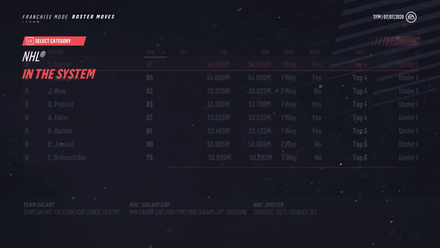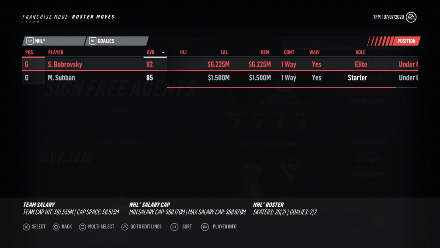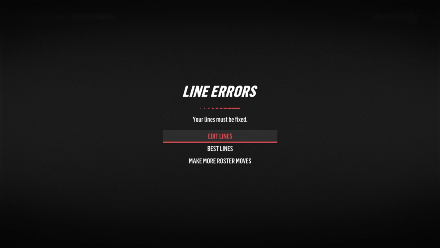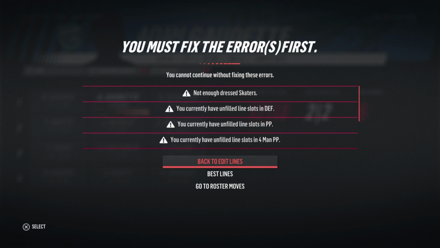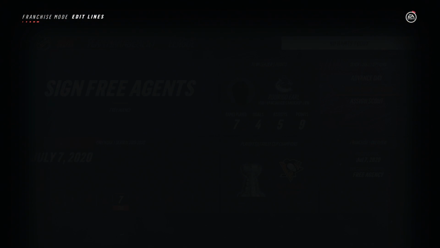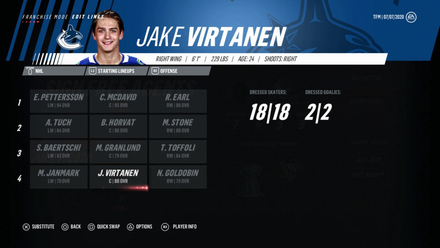Just make sure the goalies look good, though, for each team. Just want to make sure. Sometimes the computer can be stupid. Bobrovsky and Subban. Subban went up to an 85. I think Bobrovsky might have. I don't know if he's a 91 or 92. I think in my franchise he's a 91. I could be wrong, though. Best lines. Hopefully I didn't do that for my NHL team, though. Okay, no, it didn't. Alright, so Vertanen's still here.